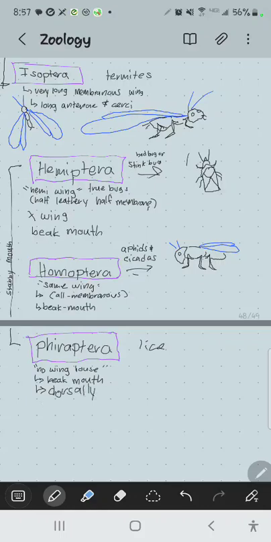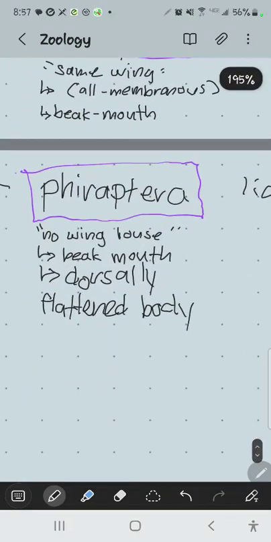And the reason I'm pointing that out is the main thing you might confuse lice with would be fleas. And fleas are flattened side to side and tall dorsally. But we'll talk about that when I get to fleas. But so the lice are obviously ectoparasites. They grab onto your hair.